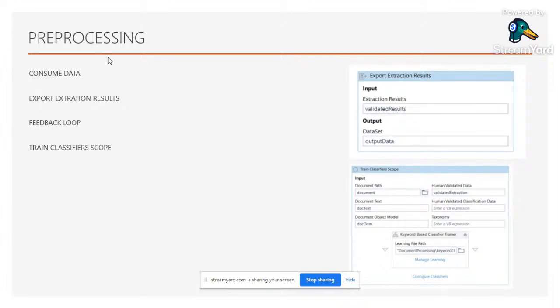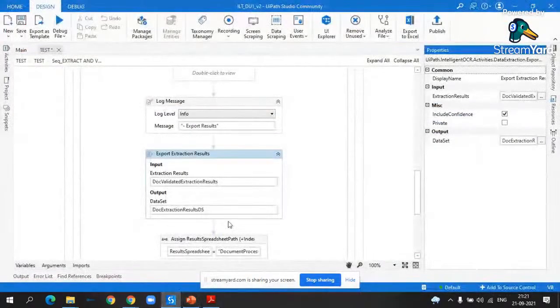The train classifier scope is almost similar to the feedback loop. Inside the feedback loop, you use the train classifier scope. Once the human enters a value for a particular field that the bot can't scrape, it throws an action item for the human, and then the human enters it, like this export is export. For the next time, the train classifier will learn that this export is export. So that happens in the train classifier scope. That's the end of the session. That's basically the Document Understanding framework.